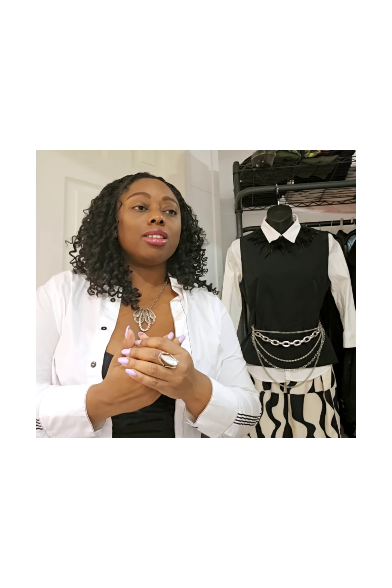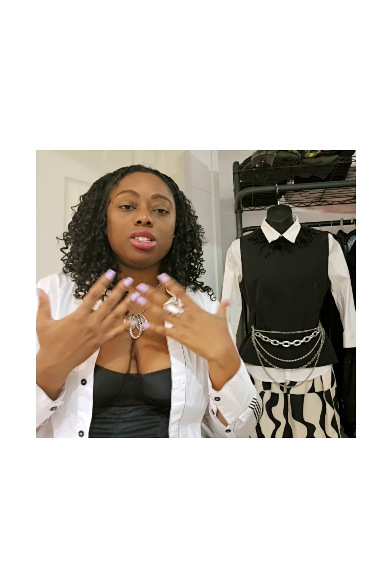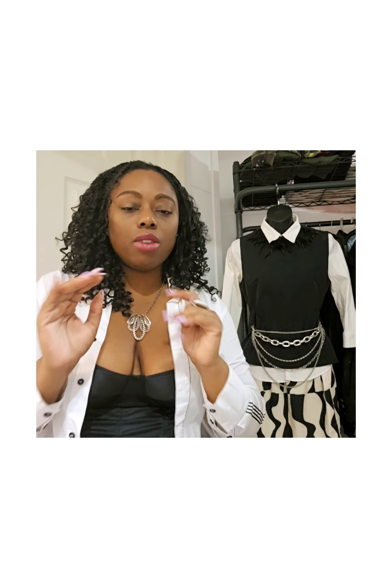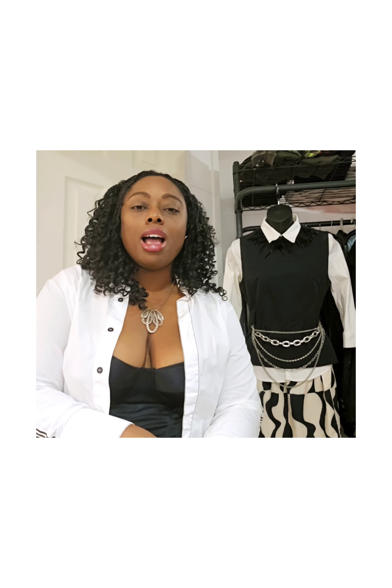A look can be a look, but a lot of times it's accessories that take it over the top. We have our black swan feather choker from the line — made by us — and it's just a one-of-a-kind piece. I tucked it under the collar, and the difference in textures with the black on black is super cool, giving you style star. I only have a couple left — these are $45 on the site — and it's the perfect addition to this look to make it a little more fashion forward than your everyday outfit.